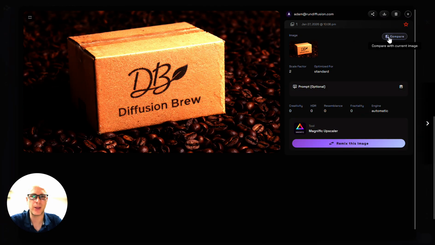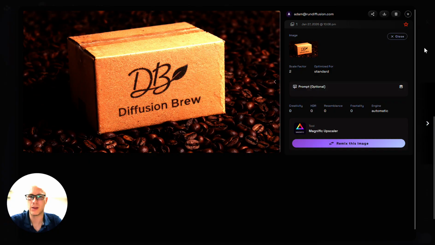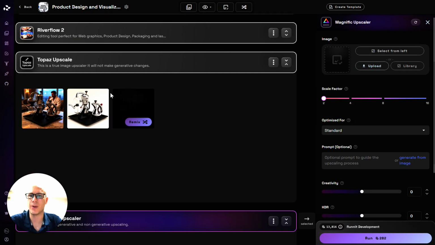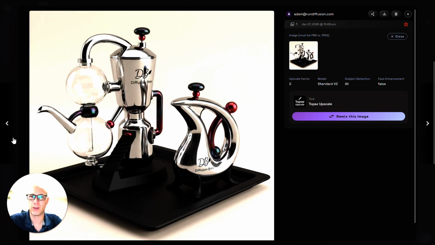But they're both good, and you can compare them to see how they do. You load them up, you click the compare tool, and you can go back and forth and see where we're at. And you can do that again. Let's do it with our product here. You can see on the logos in particular, there's that blurring. It makes that a little crisper. And same, you can see the blurring on the knobs and things. When it goes past that, you can see the pass. It really cleans those up.